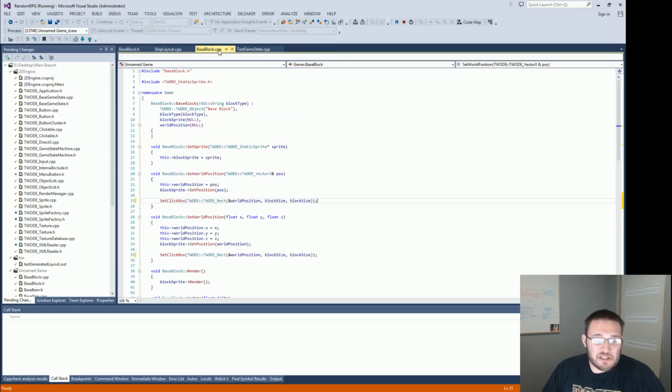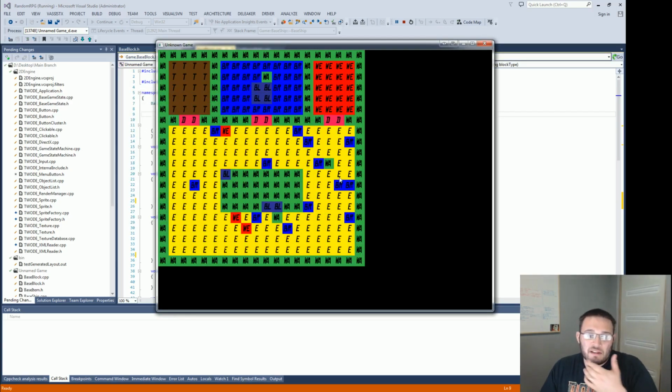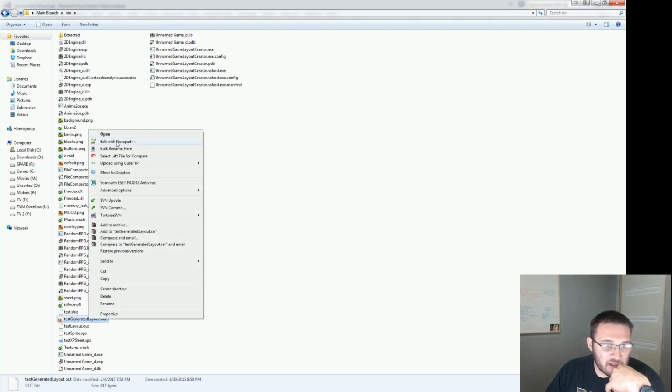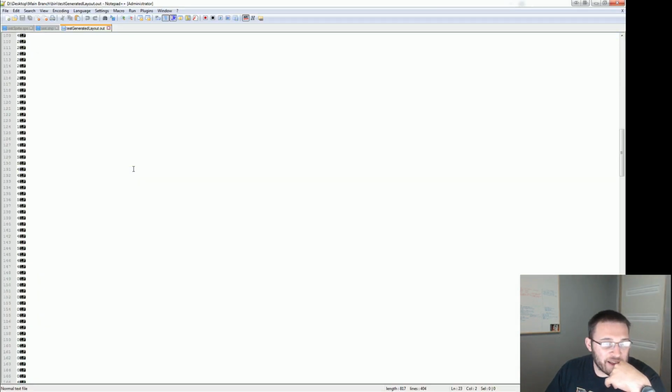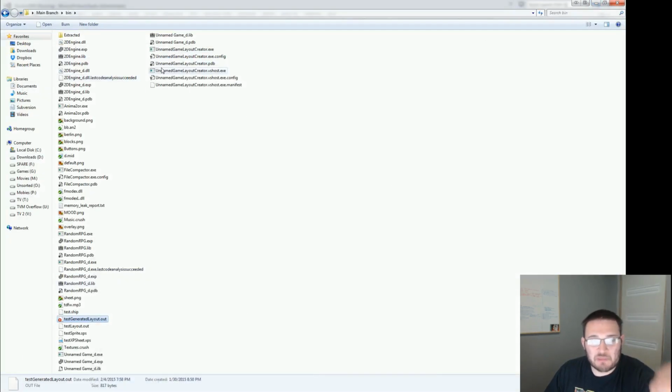I don't think there's much else I wanted to show you. Okay, actually, yeah, there is. It's not just the engine I'm working on, it's game tech. I've created some layouts and stuff. So this is my layout. It tells me width and height, what texture, and what block is in each square. I could probably do it a lot more efficiently, but just for debugging purposes, text is fine.